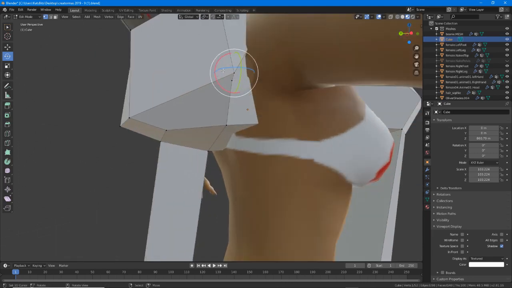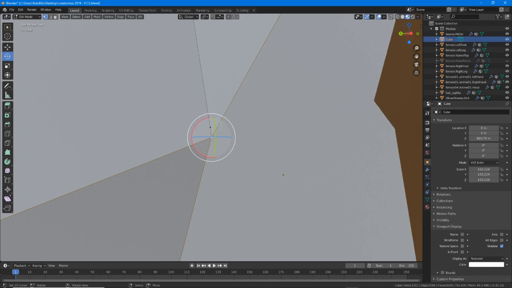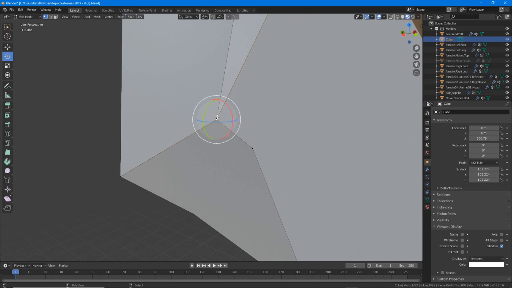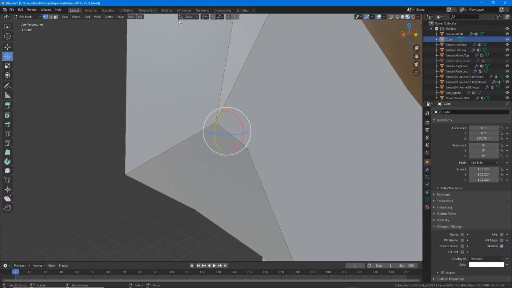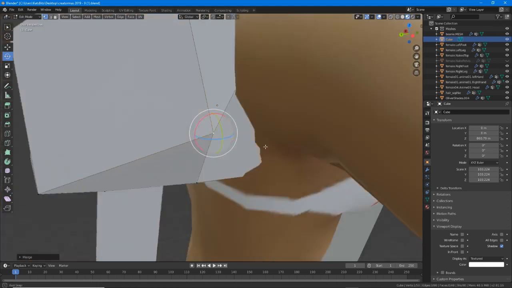Oh, we've got some stray vertices there as well. So that's the only disadvantage with using the knife tool. You get the manual placement control, so you can control where the cut occurs, which you don't always have with loop cut. But the disadvantage is that you end up with a lot of stray vertex placements because of the way that the cut tool actually works. So vertex merge at first. There we go.